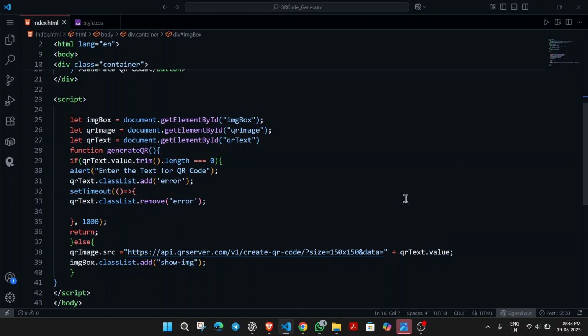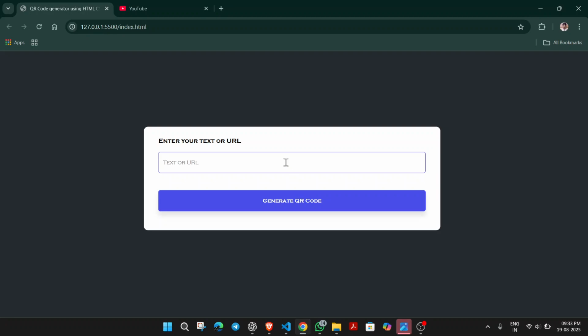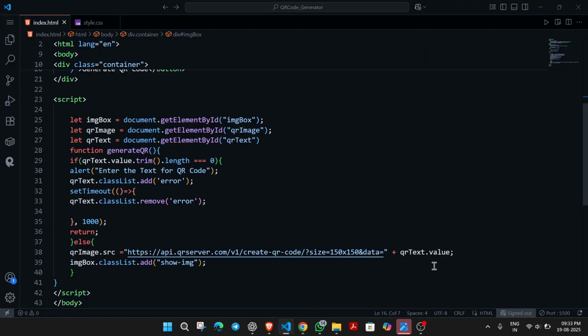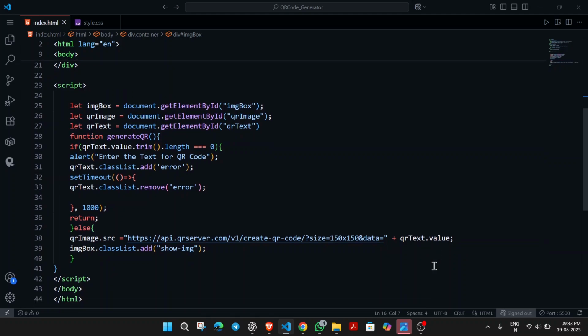Now if I use the input element and write something, it's written, but it's not considered by the browser. To consider that, .value has to be given. If I remove this part, I will still be able to write over here, but after I click, nothing will happen, because writing is a different part and accepting it as a value is a different part. So .value in JavaScript facilitates that to happen, right?